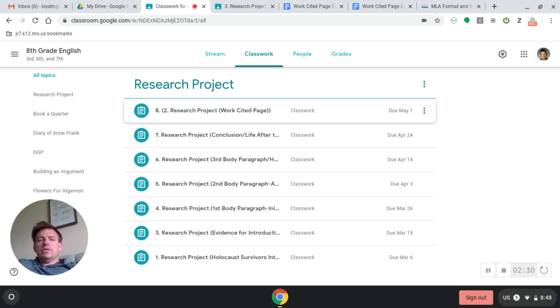I do not want to just see hyperlinks posted. They have to be the actual works cited example. Some of you have a lot of changes to make. Some of you have very few changes to make because you've done them as we've gone. I will get your 7th one graded this week so that you can use it. Other than that, let's get into what we need to do.